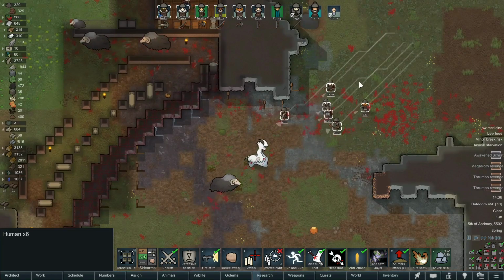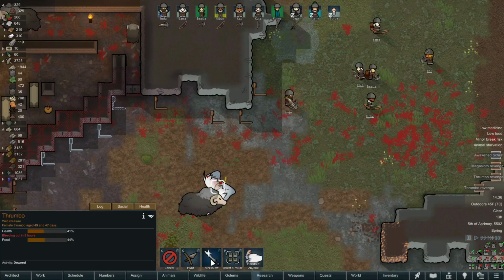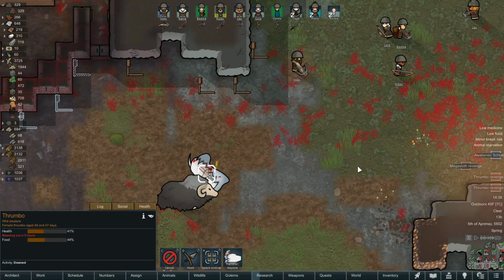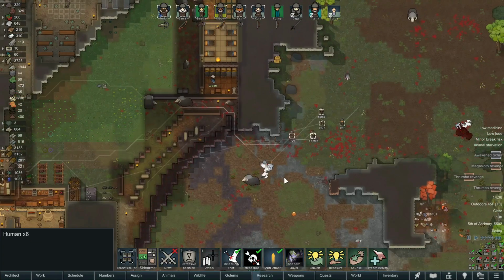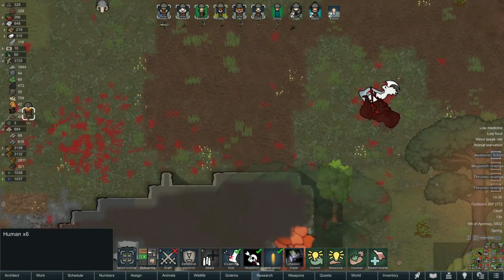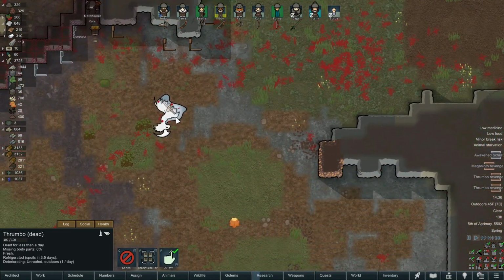Oh, they're kiting him. Come on. You gotta be real careful with these Thrumbos, I tell you what, because if they get even one hit on your colonists, it can be fatal. They will one-hit your people, no doubt about it. But anyway, yeah, I definitely want these corpses here for the skin and the horns, too. Those are going to be good.